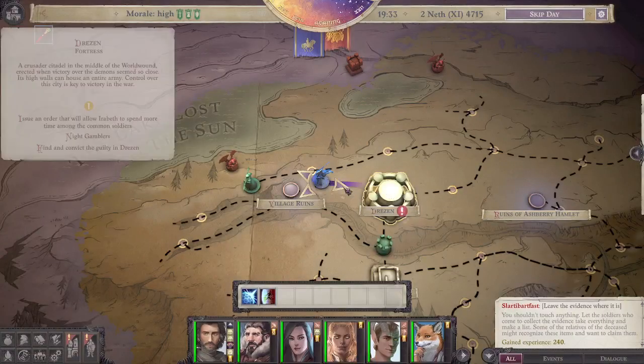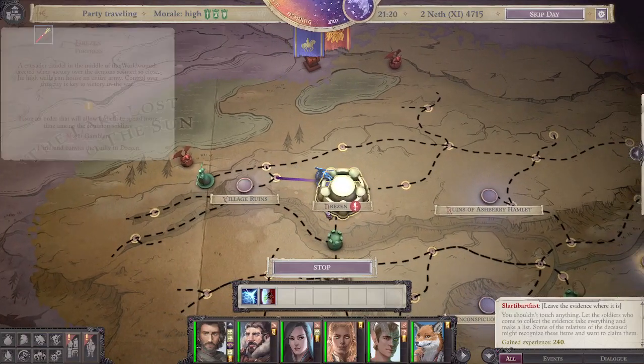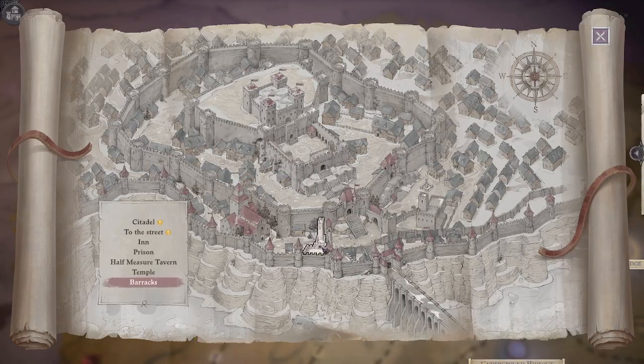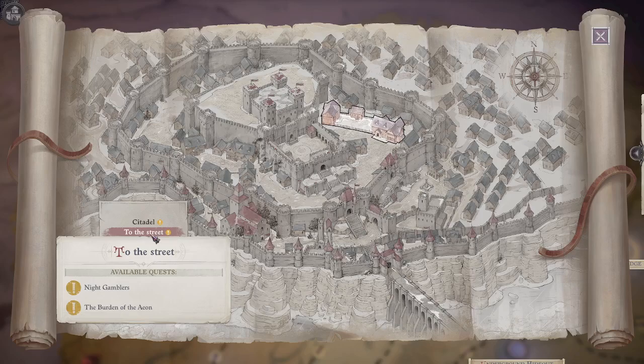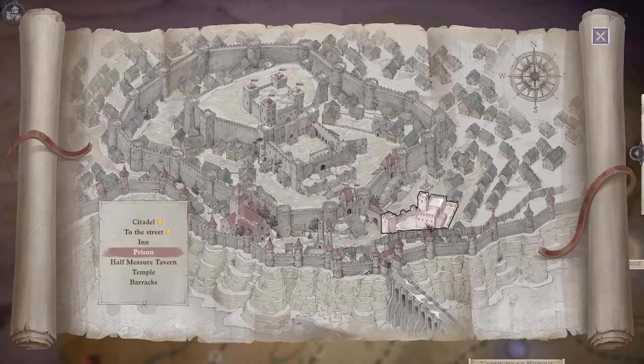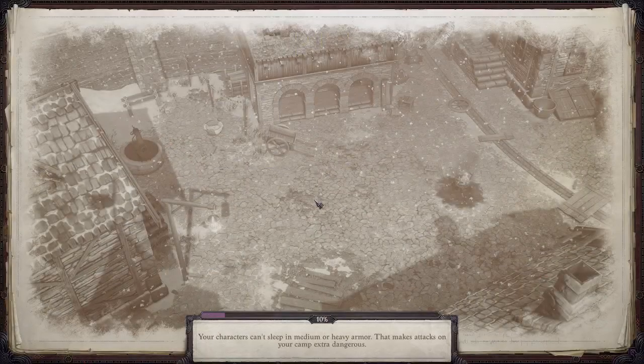That's what I wanted to read. We don't have to go to some guy. Battered spirit? Let's go to the prison, because he's outside of the prison. Let's get rid of this family guy. This is our first Eons thing that we did.